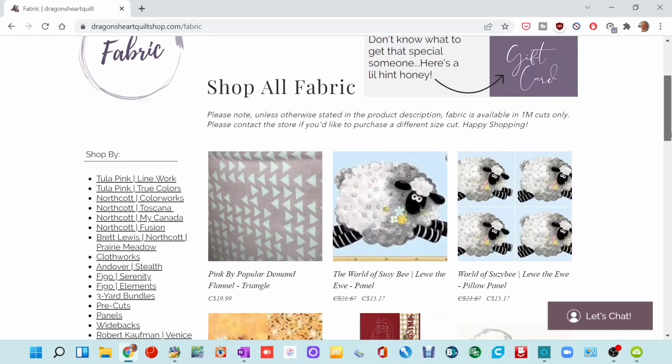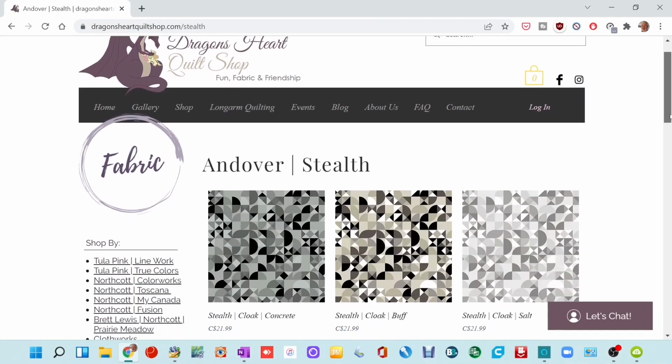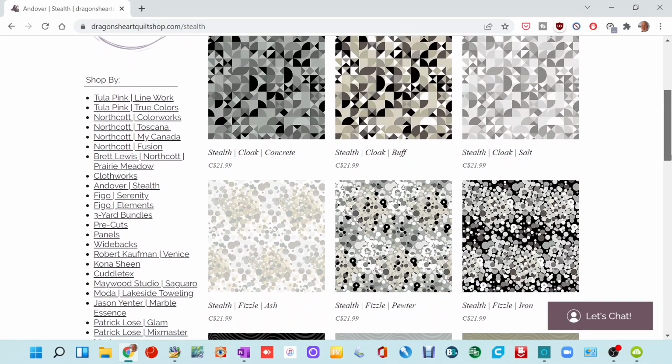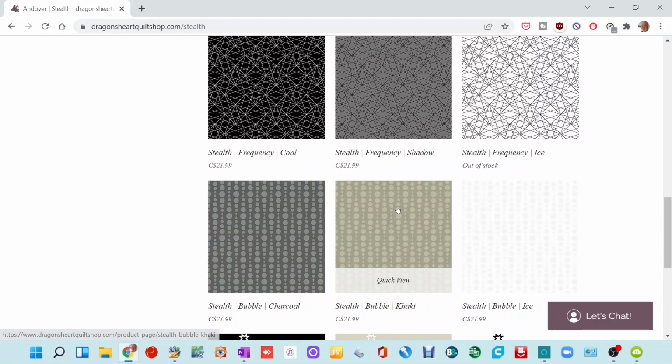Okay, so let's go to Andover and see what we get here. Looks like they have a chat feature. That's always kind of nice. I like chat features. Okay, $21.99 for this. So yeah, it's looking like most of their fabrics are in the $19 to $22 range, and still not sure if that's a meter or a yard. Not that it matters that much.